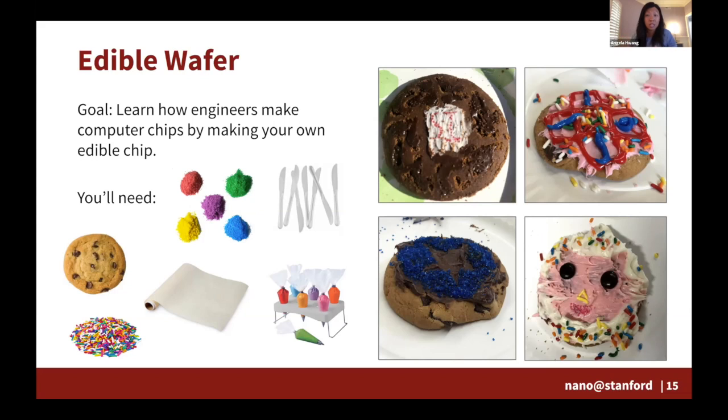And to be honest, that's actually very similar to the way you deposit certain materials down, right? You can deposit materials in one thin film, or you can deposit them down atom by atom, or in a specific pattern. So I think that's a really cool example, and obviously very delicious.